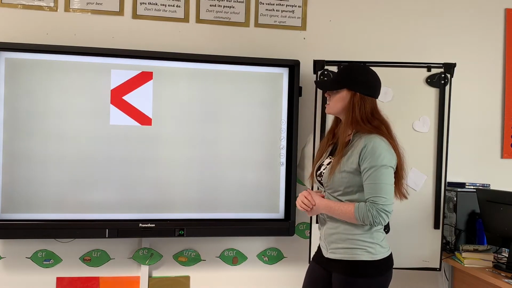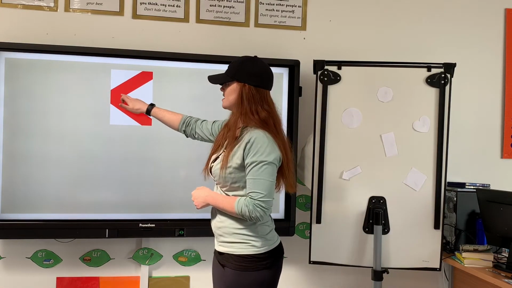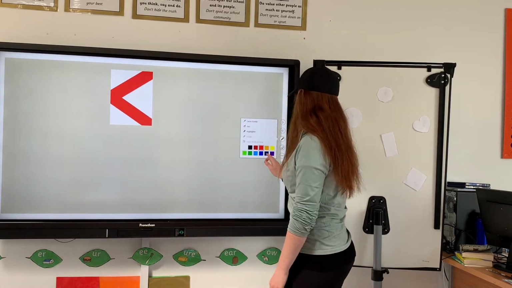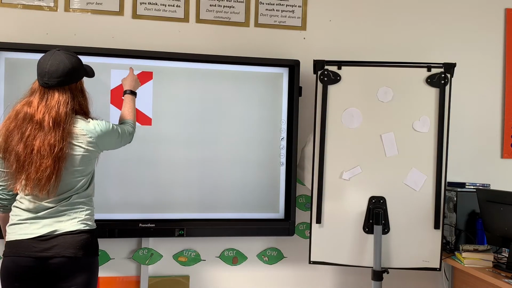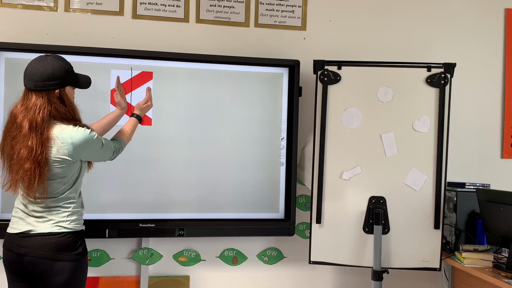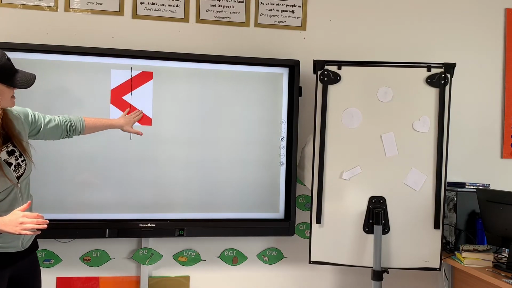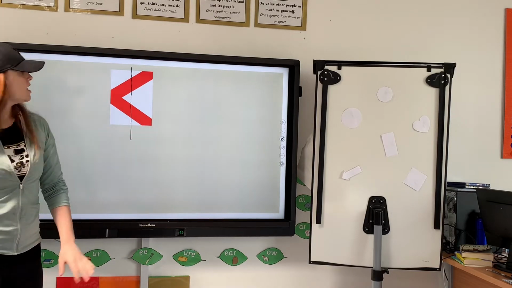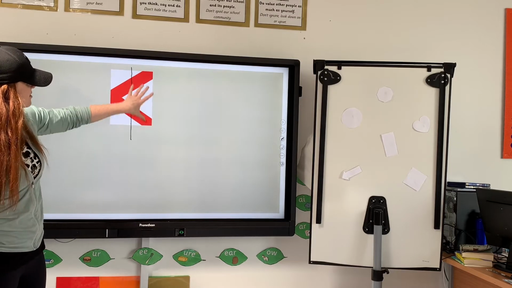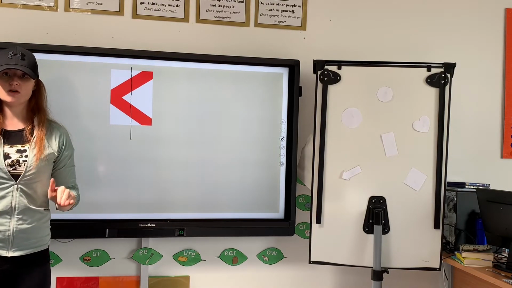Let's have a look at this shape here. We've got a rectangle and then a V shape, or an arrow, you might say, in between. If we're looking at it vertically, if I split that down the middle in half like this, is this half exactly the same as that half? Have a little think. Your answer would be no, because this part of the shape has the two red lines, parts of the arrows at the end, whereas this one has them rather close together in the middle. So we know that this shape would not have a vertical line of symmetry.